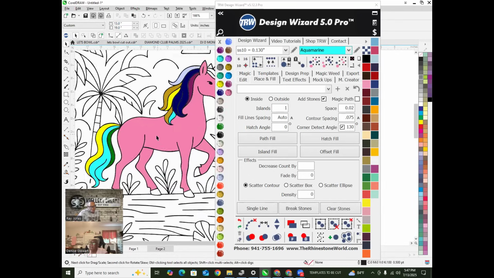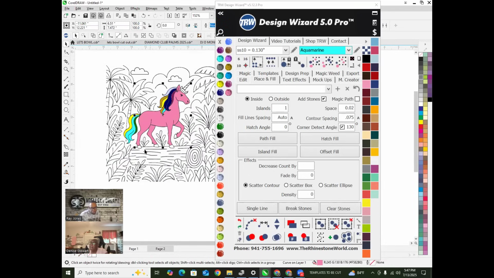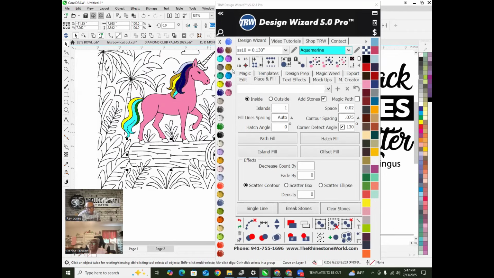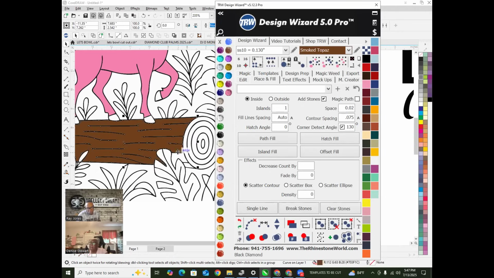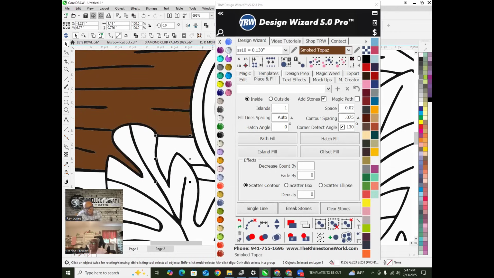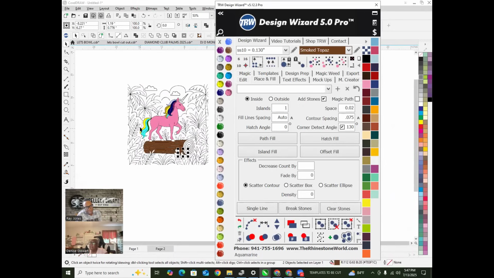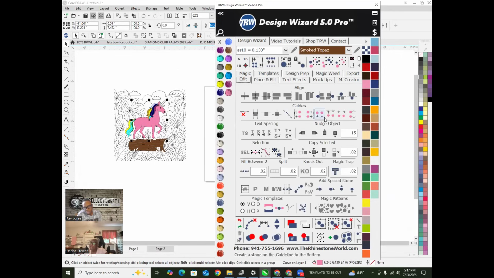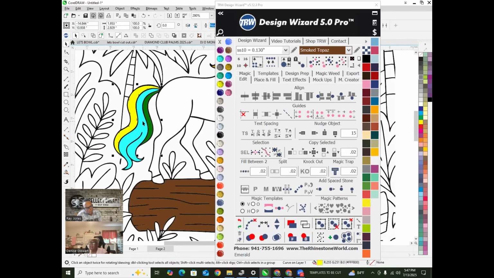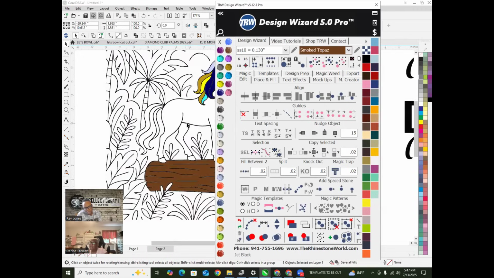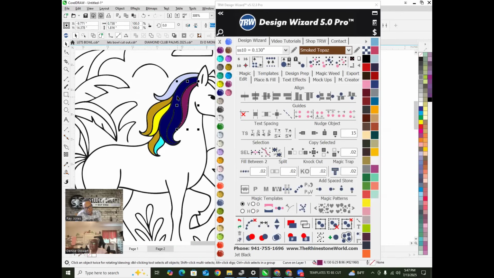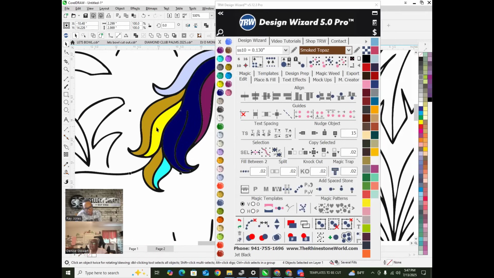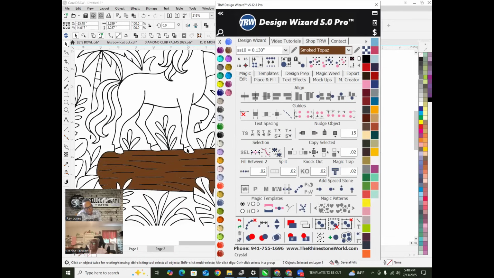Okay. So I can highlight everything that I'm going to use. Boom. Like so the log, make sure that I can see it, make it brown. Boom. And everything else, or what I can do is I'm gonna nudge everything over to the left 15. Boom. I'm holding shift and grabbing all of this and just nudging that over like so. That way I don't have to worry about everything else because I'm gonna nudge all of this out, even the hoofs here.